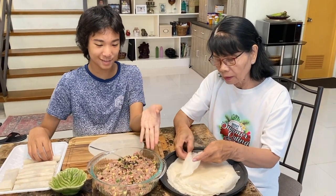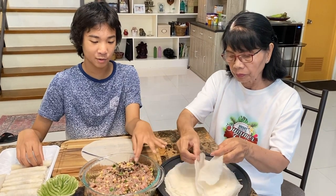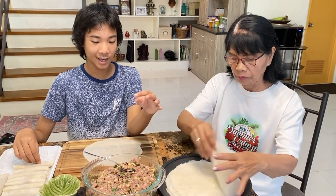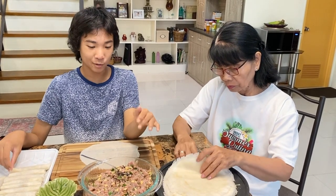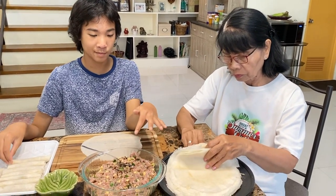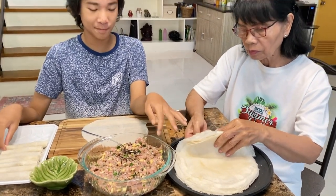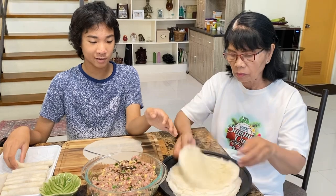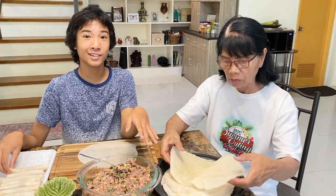And by the way, this is my mom's recipe, so I don't really like carrots that much, so she put shiitake mushroom in it. And we don't have singkamas or jicama anymore, we're out, so she put some Philippine banana in it. And she also put some green onion and basil that we got from our backyard.